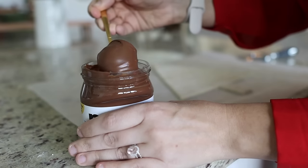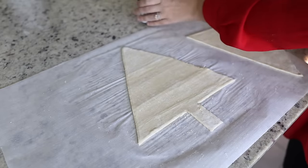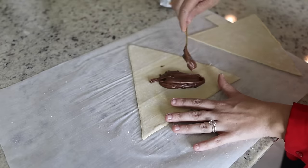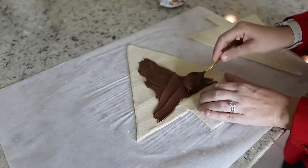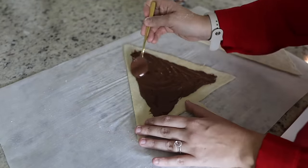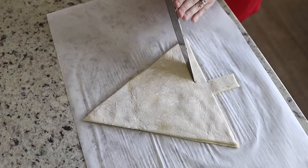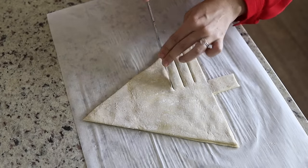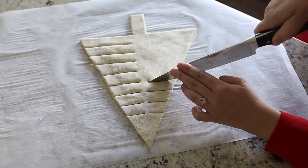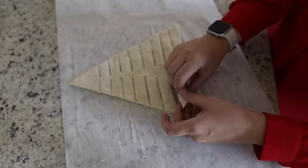Make sure you stir the Nutella and make sure it's at room temperature, then apply it with the back of a spoon. You really need to go slow when spreading it so the pastry doesn't tear, and I also left about an inch around the edge. Then carefully line up and add the second layer back on top, and using a butcher knife I scored about one-inch pieces along each side. Then I twisted the pieces towards me about three times each, depending on the length.